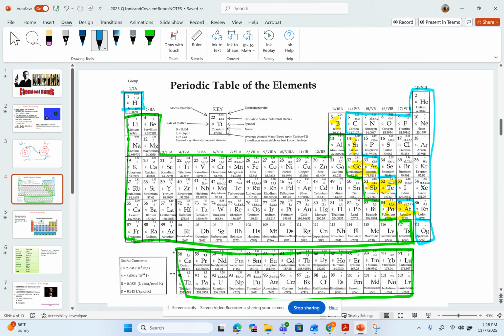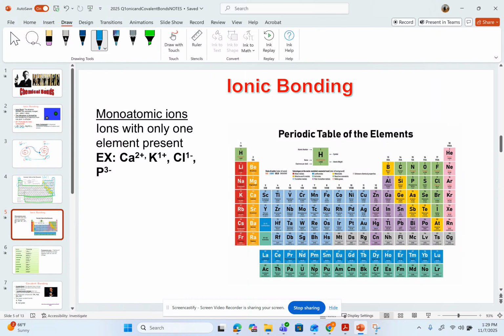So when it comes to ionic compounds, you're usually going to have metal elements losing their electrons to nonmetallic elements. What's super popular: sodium loses its one valence electron to chlorine, so they form an ionic compound called sodium chloride, which we would put on our food. That's salt. So it's the transferring of electrons.